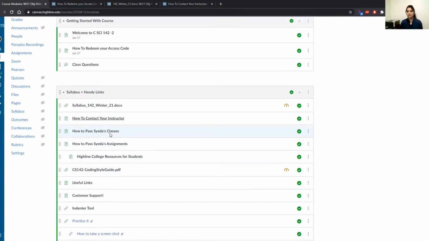Java 1 and Java 2 are the transfer courses. Don't take it as your Python or any other elective course, and don't compare it, because those are elective courses, and those courses are not even required by any of the four-year institutes. If you are in Java 1, it means that maybe most of you, like 90% of the students, are planning to transfer to a computer science major at a four-year college, right? You need a very good base. Your grade in this course matters a lot. And I will definitely help you succeed in this class.